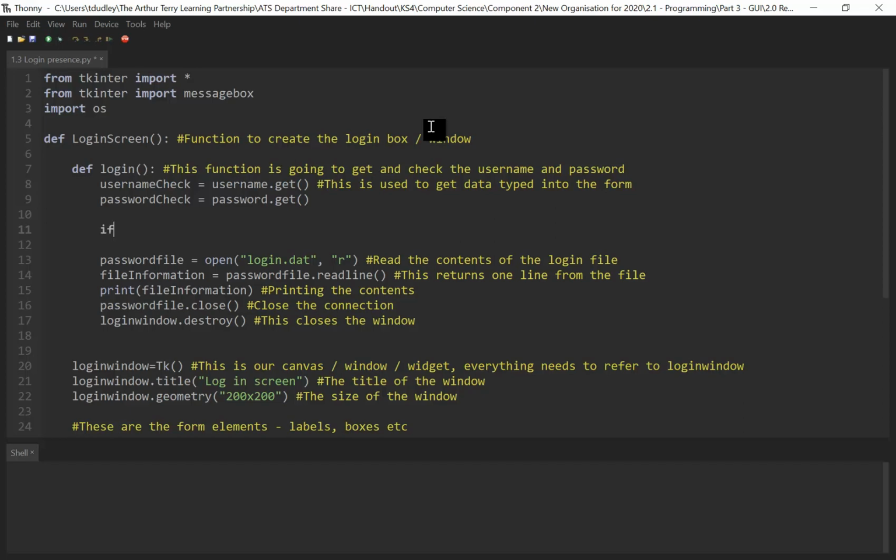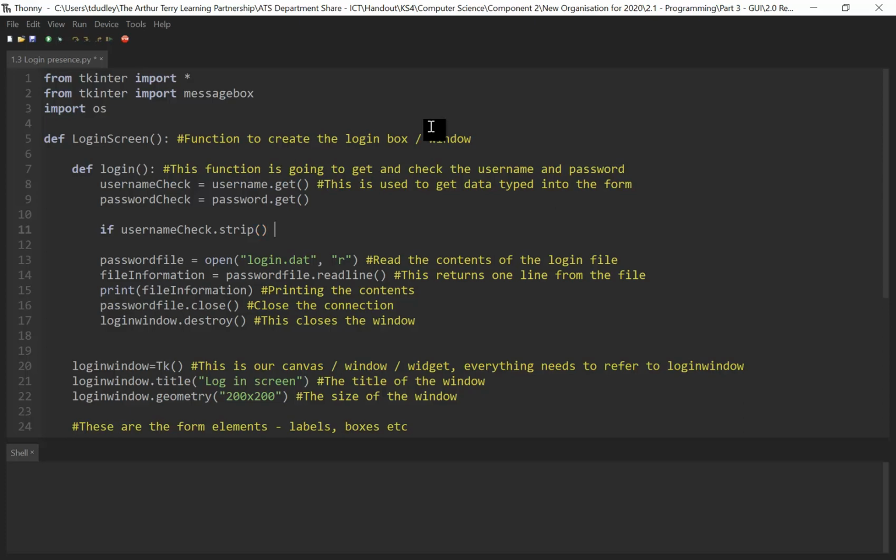If username check equals strip. We just want to strip out any leading and trailing spaces from whatever's in that box there.